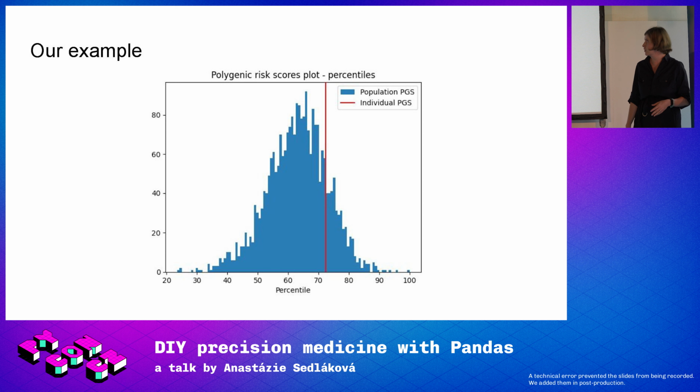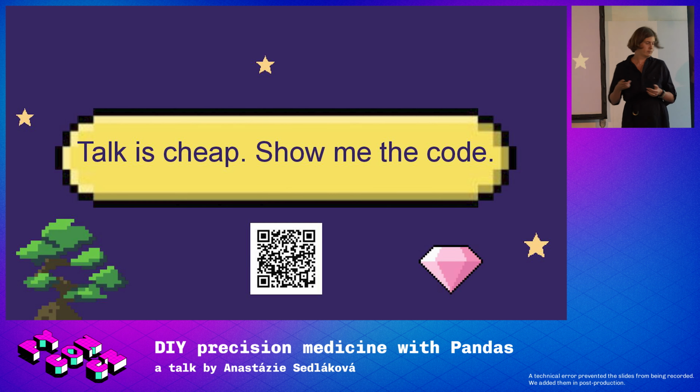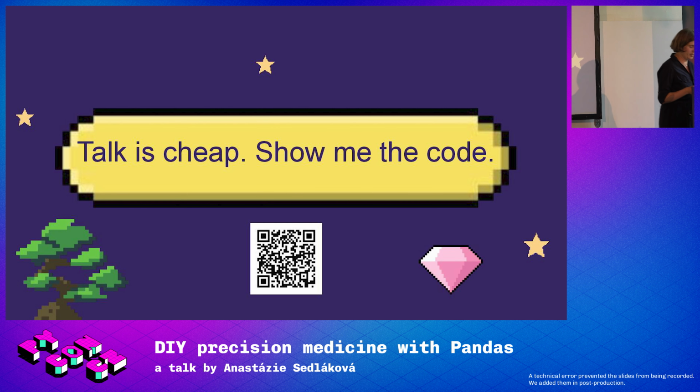And here I just show you a teaser for our example that I will show you in a moment. So this is actually what you do. You first select the phenotype, you make an association study, you pull the significant parts of the genome, and then you make a model to figure out what the risk is for each sample to have that phenotype. So we'll now look into the code.